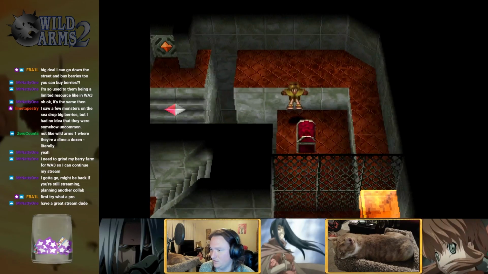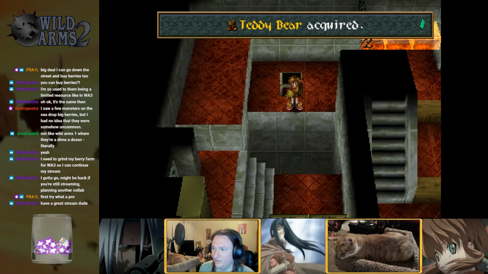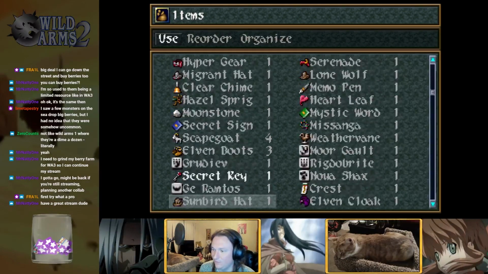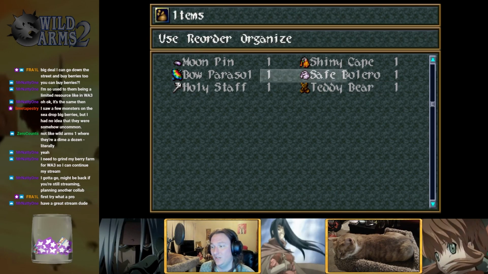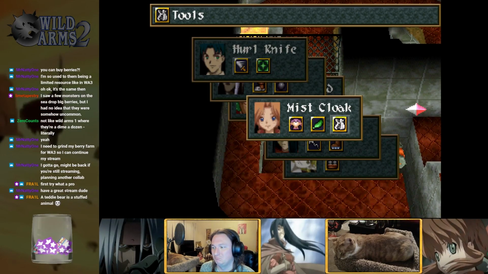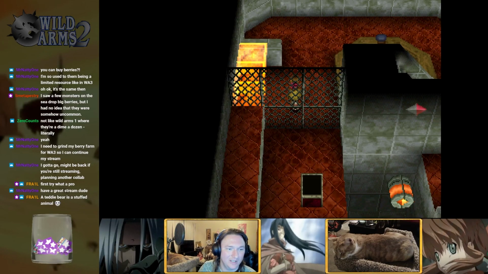Alright, we come across. What is this even? I don't even know. A teddy bear. What is a teddy bear? I have no memory of this place. What is this? Stops luck from dropping at an inn. Interesting. So you can lock your luck if you get it to best. That's pretty interesting.